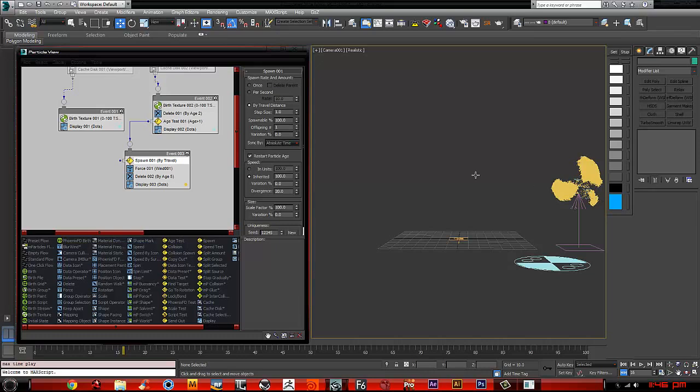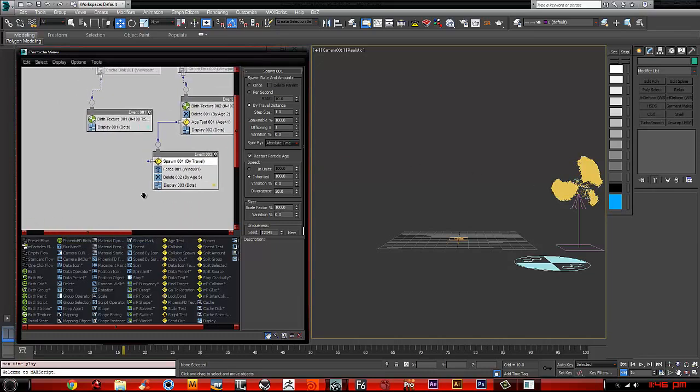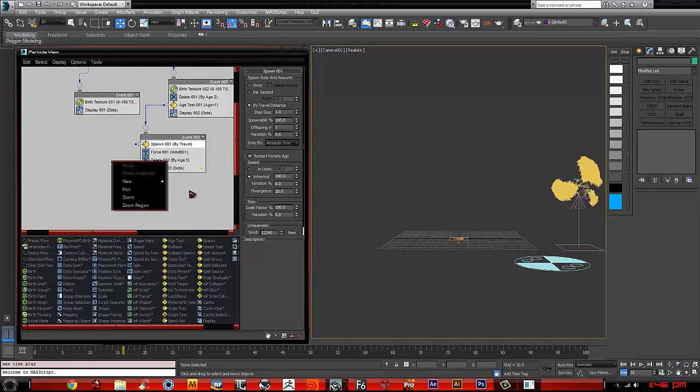I'm going to change the step size to 10 here, and I'm going to change the inheritance to 20, variation to 20, divergence to 20.